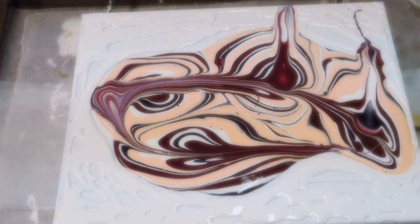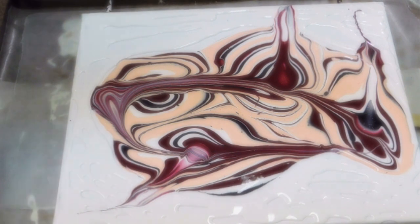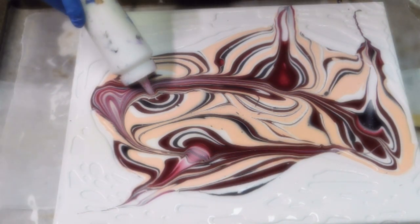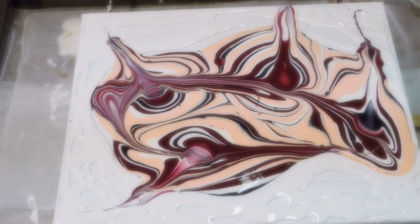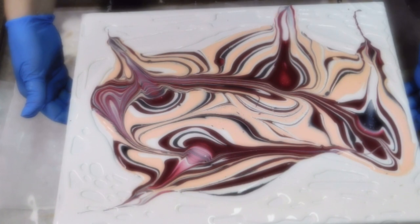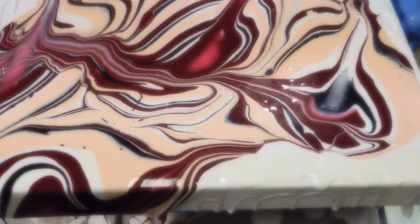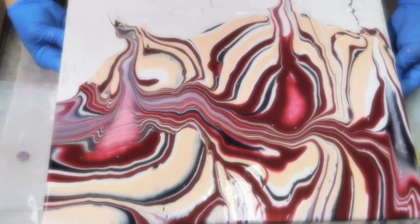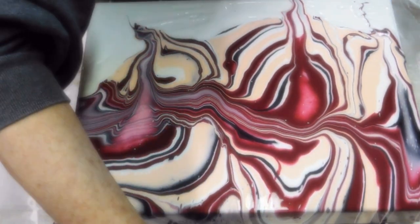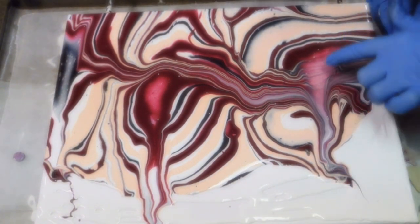Well, that's making a mess. Sorry. Turn it this way so you guys can see what I'm doing. I kind of like that, what it's doing right there. That's kind of cool.